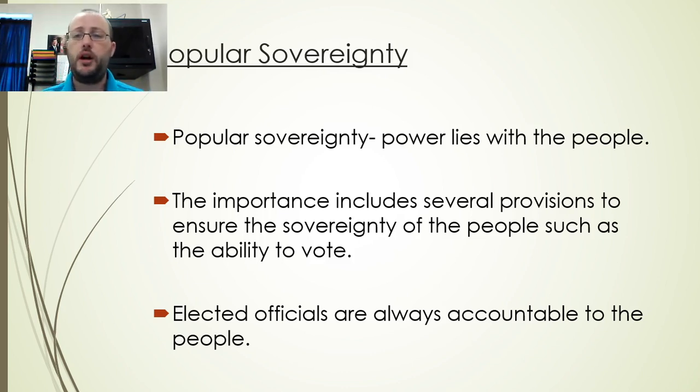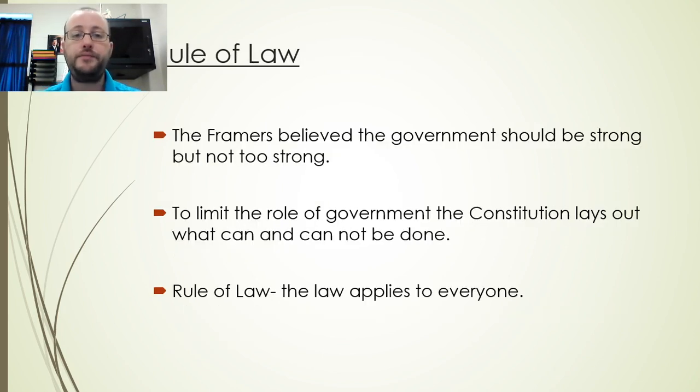Another issue of popular sovereignty, where people get to vote on what they want for their own state, is stuff like the legalization of marijuana. There are a lot of states where the state approved to allow it, and other states where they didn't. The idea is to let the people have a say.